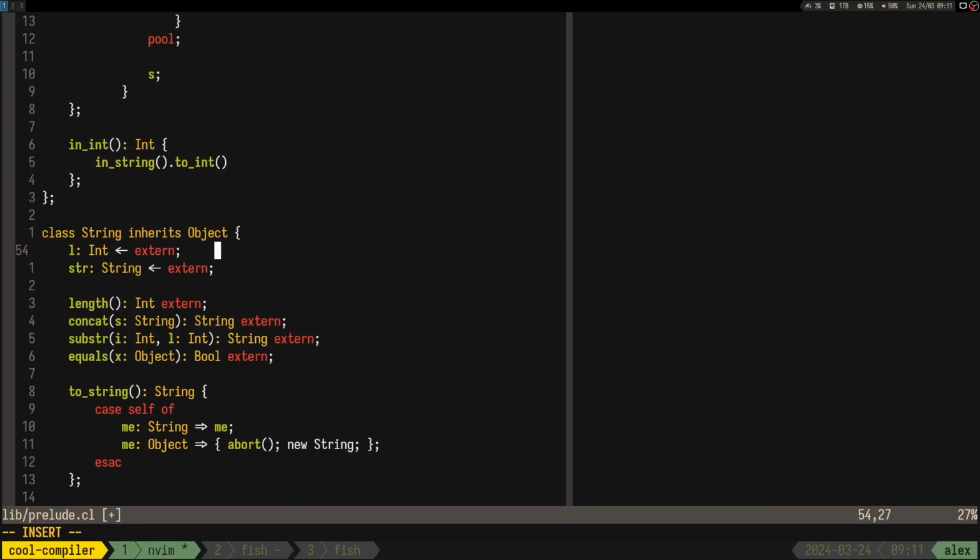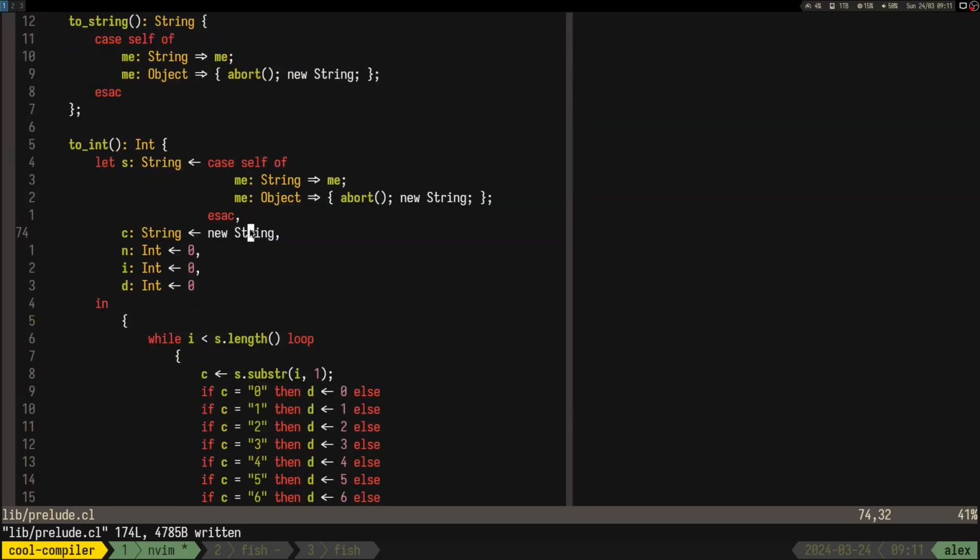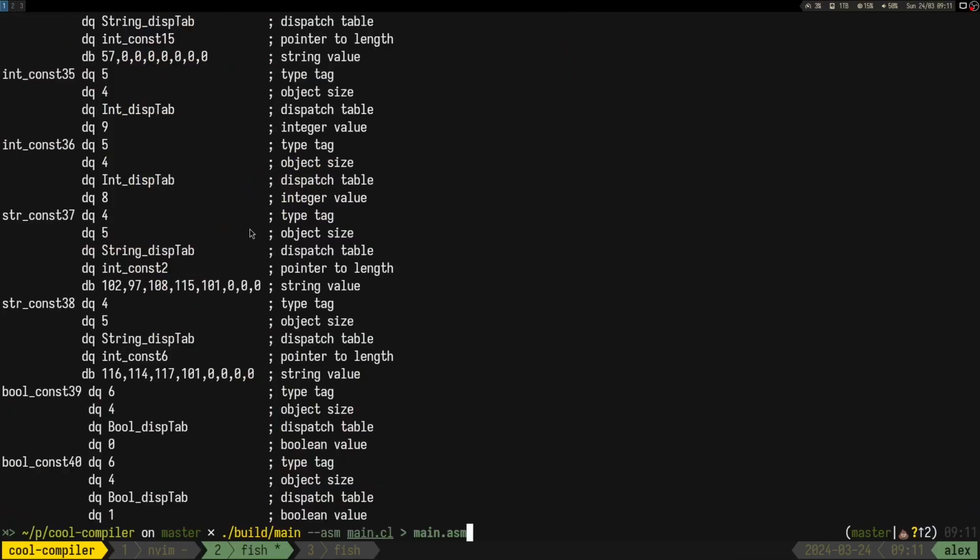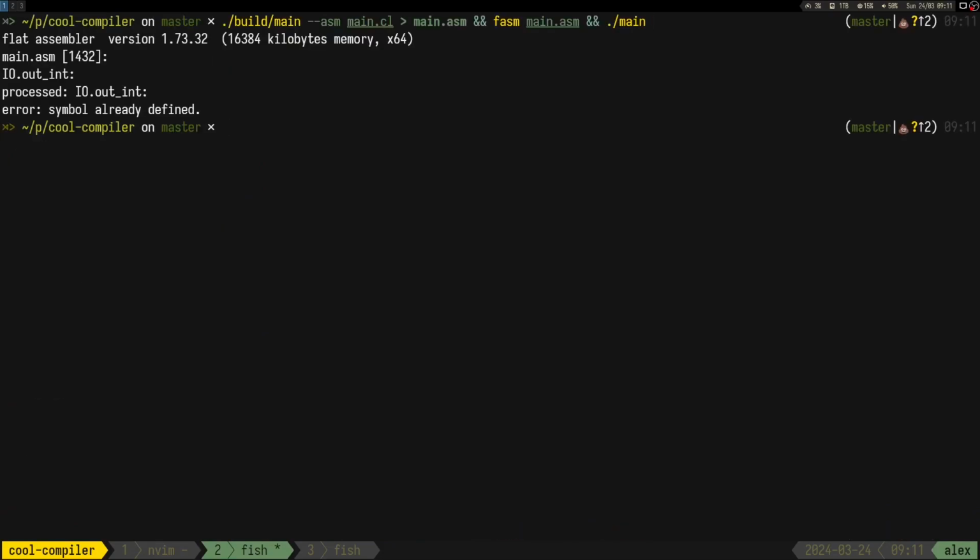Weird bug, cannot use L variable in let. Yeah, pretty weird. Okay, so let's see if the IO works. Okay, perfect.